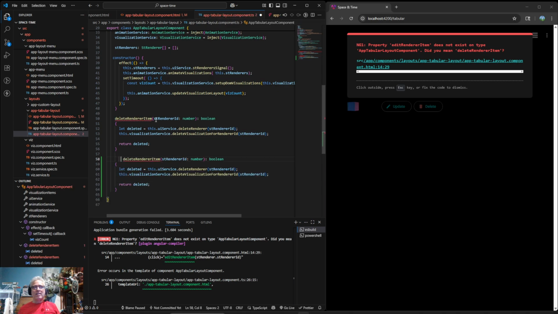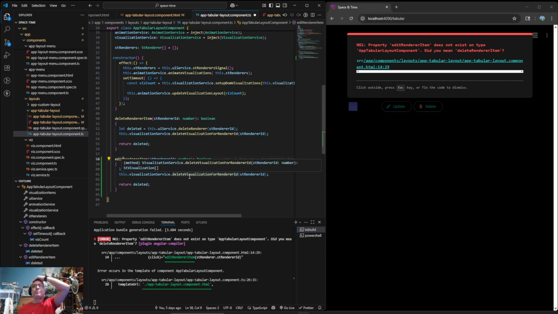This really isn't going to do anything other than change the path. Instead of tabular, it'll say edit, and then dash, and then this ID, and that's all it's going to do.